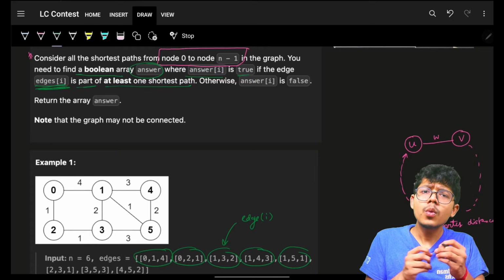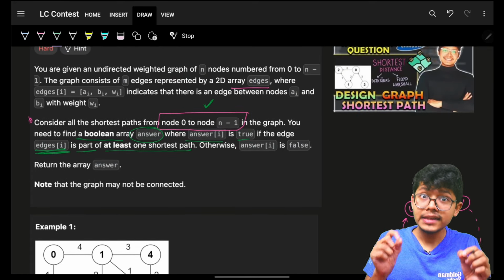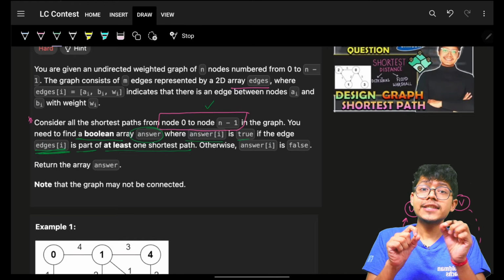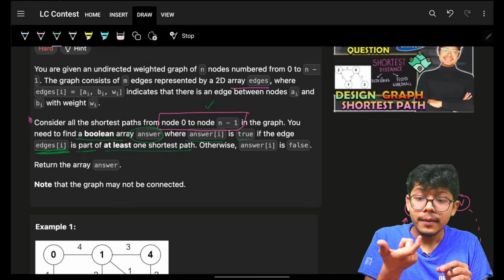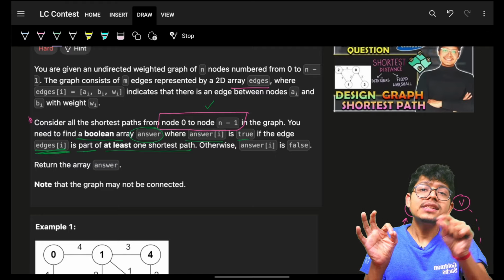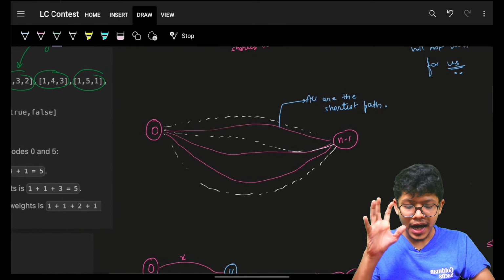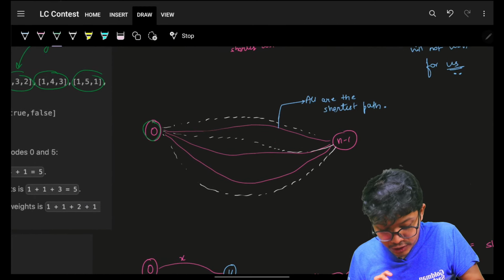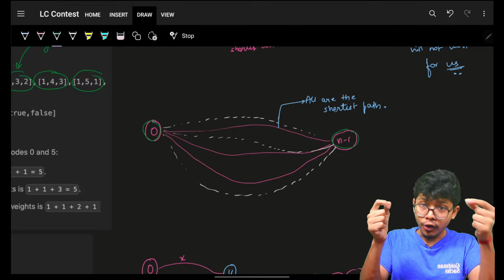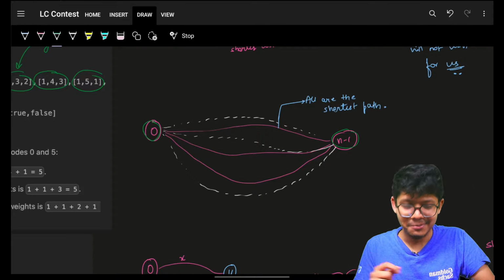Aryan, what do you mean by one shortest path? You told Aryan, right, that you will have only one shortest path. Correct. I told I had one shortest path value, but that one shortest path value can be achieved by multiple such shortest paths. For example, I will take a random arbitrary example, node 0 to node n-1. I have to only consider these two nodes for finding the shortest path between them.